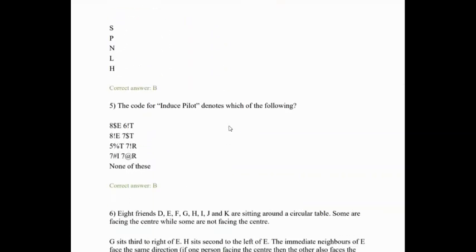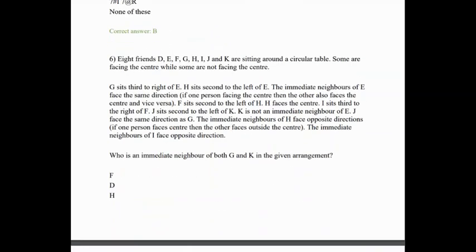For the second question, it is a puzzle question based on a circle. These are commonly asked in SBI, IBPS and also in RBI, SEBI and others. This is a simple question because there are no extra complications. They have just given the sitting around the table in the same direction, so there is no north-south direction, no one facing towards the center or outside the center. You just need to decode the placement of the students sitting in the circle.